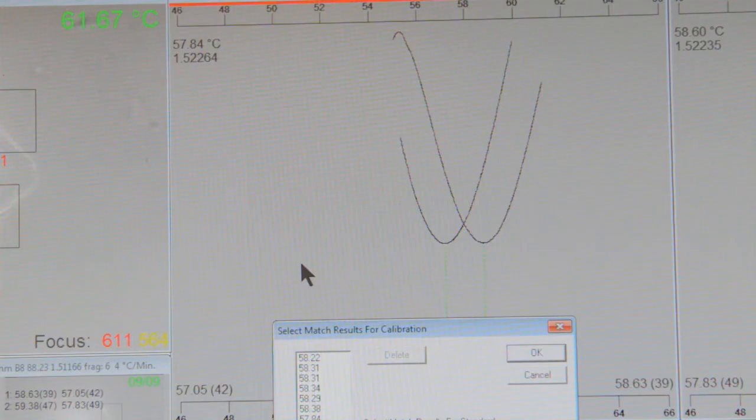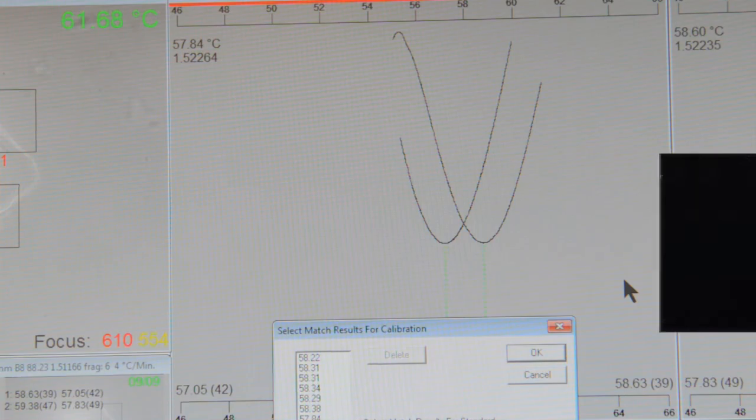Wait for the measurement cycle to finish. In the top left corner, you will see the average match temperature as well as the recorded refractive index of the sample. In the bottom left corner and the bottom right corner, in brackets, will be the two edge counts from the measurement cycles. An ideal edge count value is greater than 90.